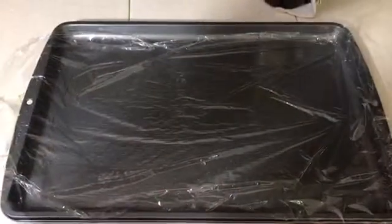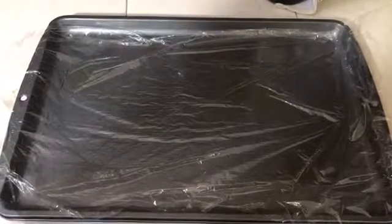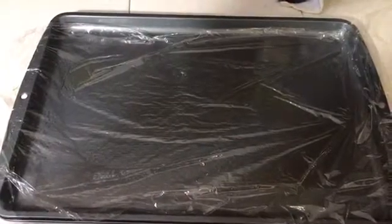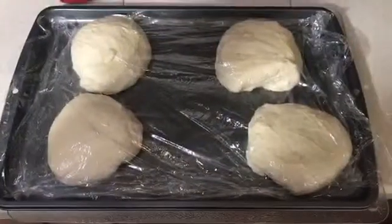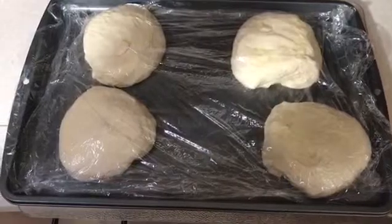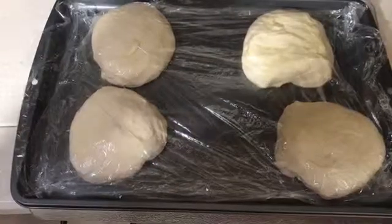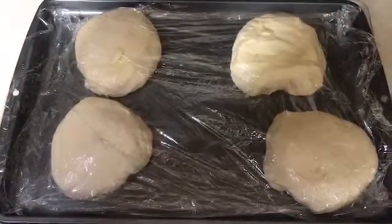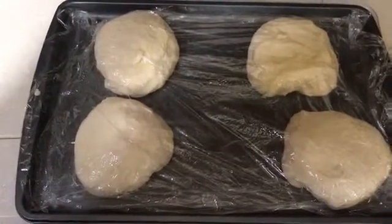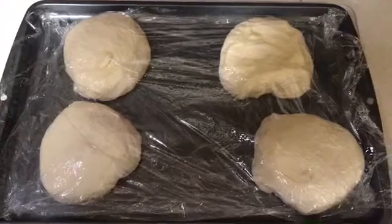Now I went ahead and greased a cookie sheet. We're going to divide the dough into 4 balls and then let it rise in the refrigerator for 24 hours. From that 1 ball of dough, I cut it up into 4 equal pieces, and then I made 4 balls. And then make sure you put olive oil on the top too, so the saran wrap doesn't stick to it. And then go ahead and pop that in the refrigerator for 24 hours. You can also freeze it if you'd like. The dough keeps up to 3 or 4 days safely.